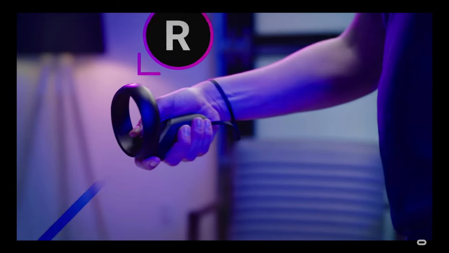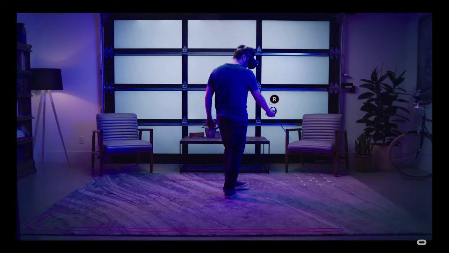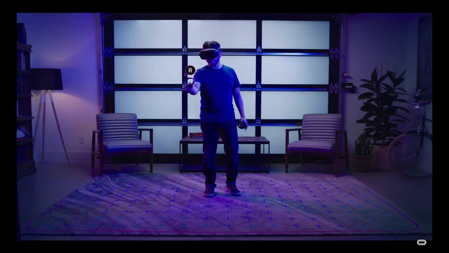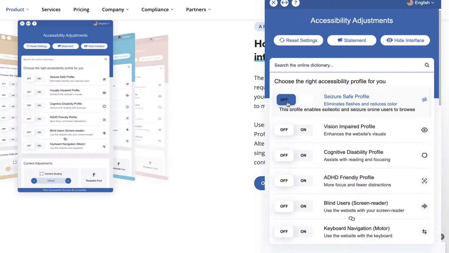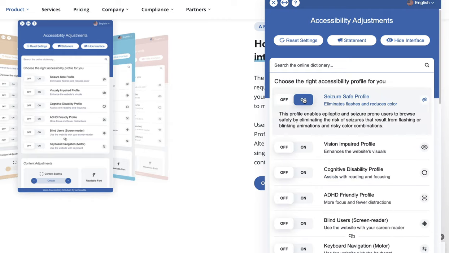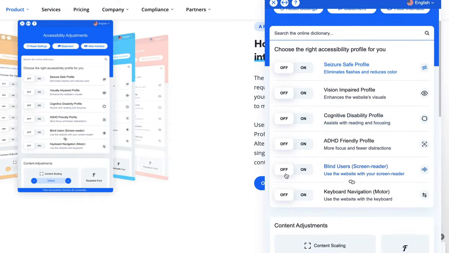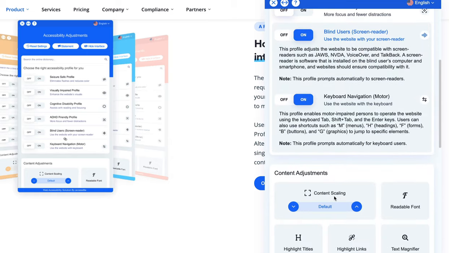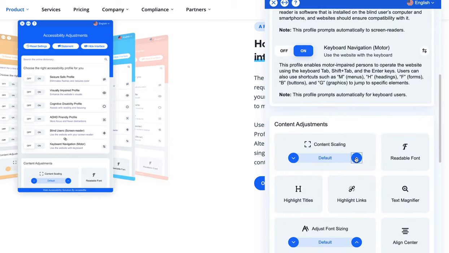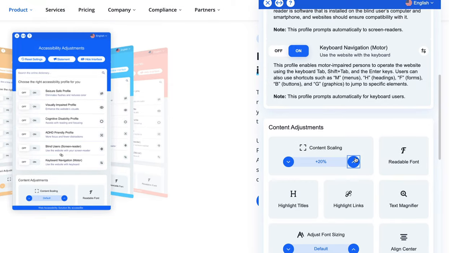Now, there's a lot of accessibility plugins out there that try to accommodate for different conditions. For example, blindness, seizures, ADHD, etc. But keep in mind, these out-of-the-box solutions won't fit every use case. A good accessibility setup allows users to dial in the individual controls to suit their experience best.